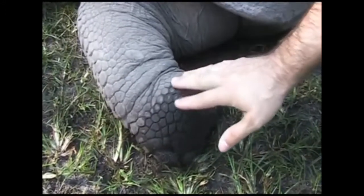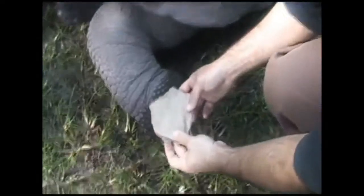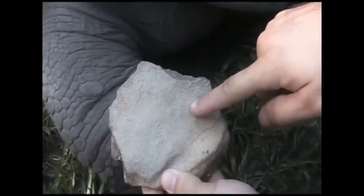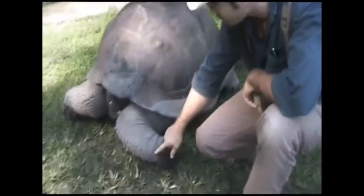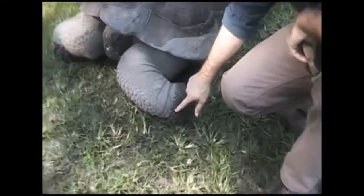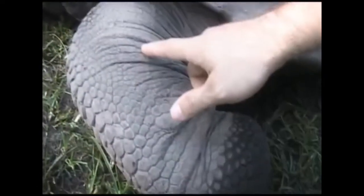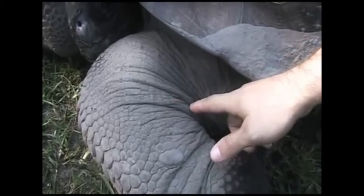They've got some wrinkles around the edges, but they're not overlapping. All these scales are just adjacent to one another, and they are almost identical to this scale pattern from the duck-billed dinosaur, and those scales are non-overlapping as well. What you'll see with these guys is larger scales right around the areas that don't bend, and where you see the wrinkles, where your leg is going to bend, you've got all these smaller scales that kind of feed into the wrinkles.